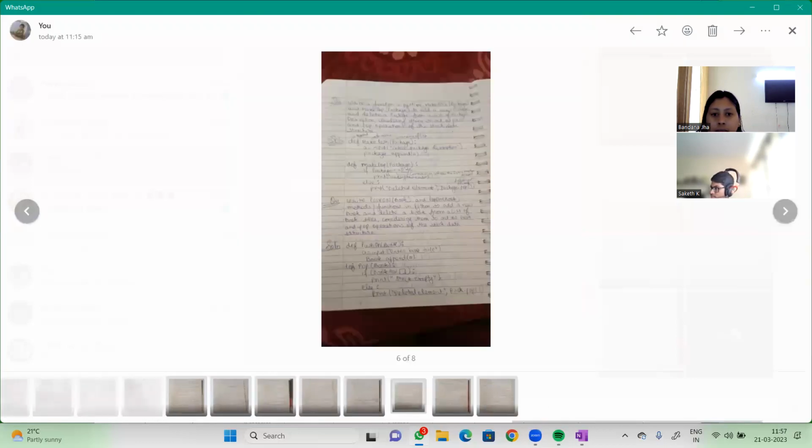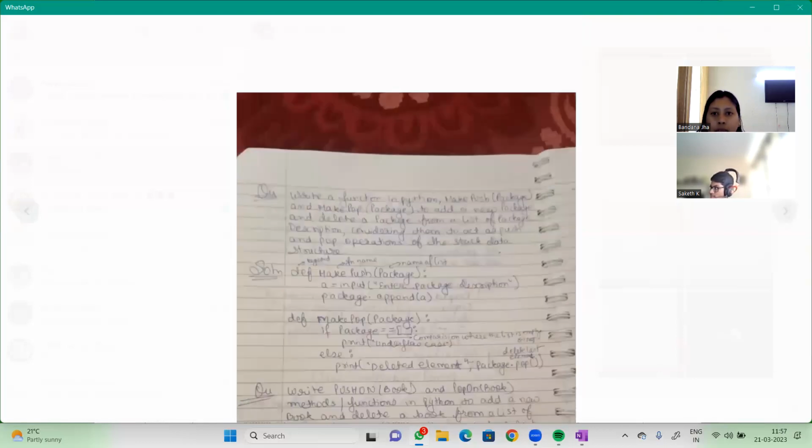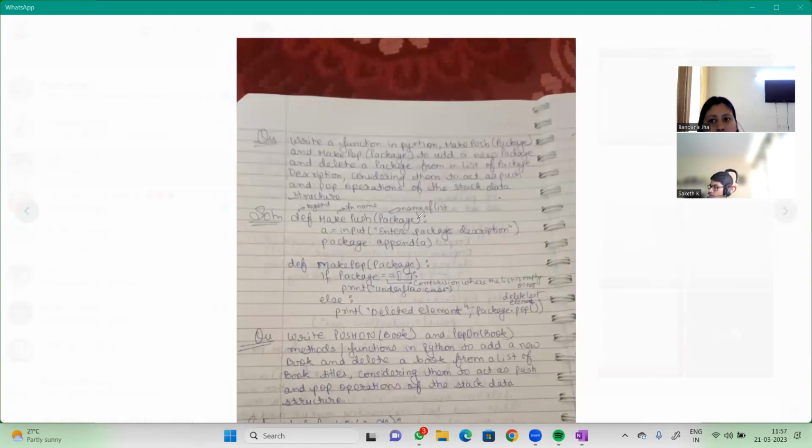Easy peasy. Now come to the numerical part, where the question is asking. So you have done the package, you have understood the push function. Now, if it is a queue, you have to write what? Package dot pop 0. If it is a stack, you have to write list function name dot pop. Here the list name is what? Package. So here, therefore, it's package dot pop. Perfect. Any more doubt?